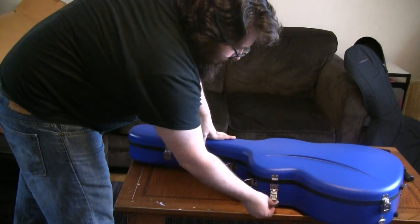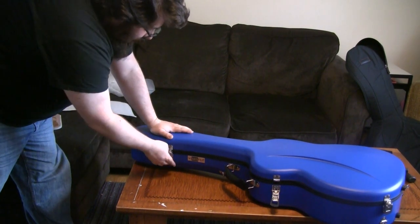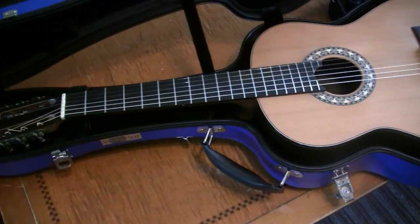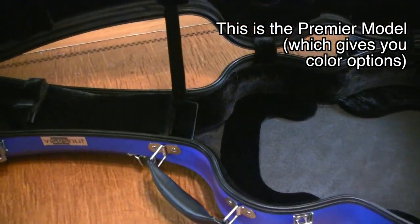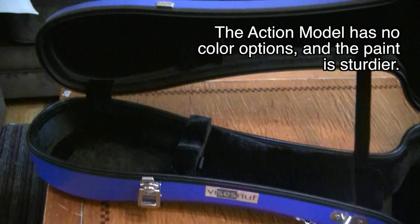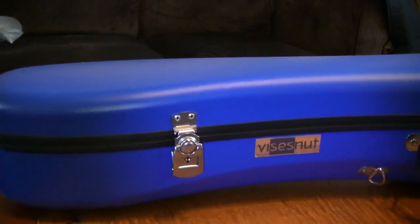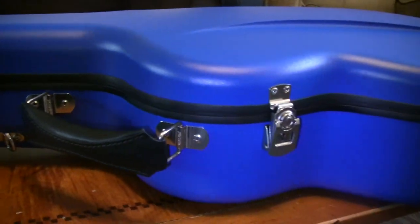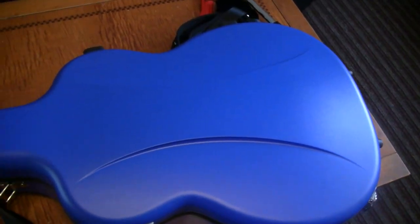I really like these locks. One of the issues I had on my old case is that you really couldn't see them locked. These are super secure locks. They offer two models: a premiere version and an action version. The only difference I could really discern is that the premiere version is a little bit stronger in shock absorption, which is really my primary concern. If I'm gonna travel with this guitar and bring it onto a plane — whether it gets gate checked or checked underneath — I want to make sure the case can withstand the abuse it might get on the airline.